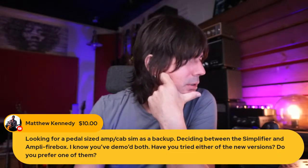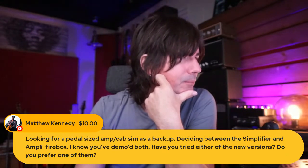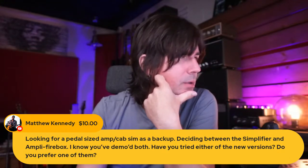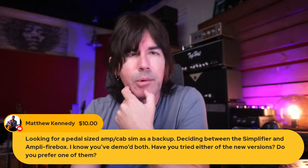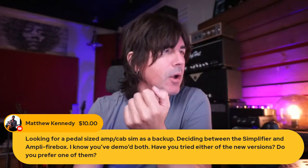Matthew Kennedy is there in the Super Chat. He says, looking for a pedal size amp cab sim as backup, deciding between the Simplifier and Amplifier Box. Both nice. I know you've demoed both. Have you tried either of the new versions? I'm supposed to make a video for both, I think, actually. They both contacted me because I've done videos for them before. So I'll get on with that.